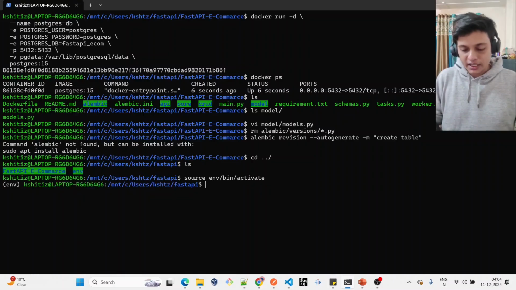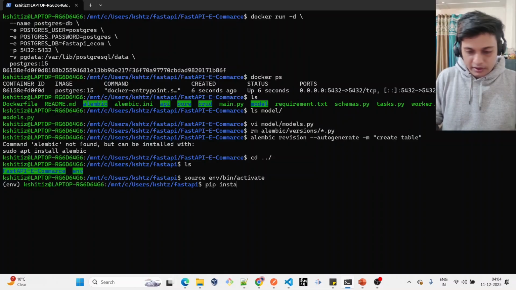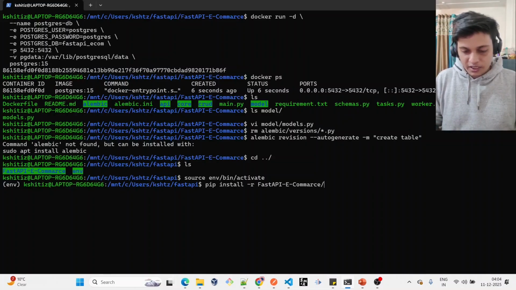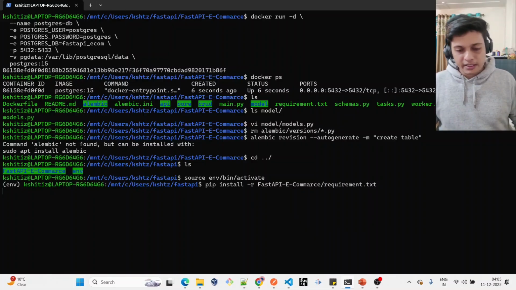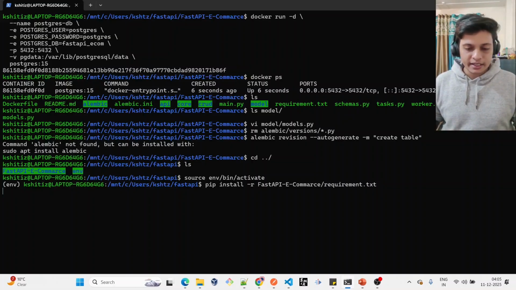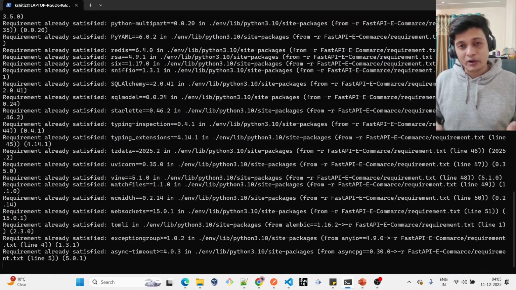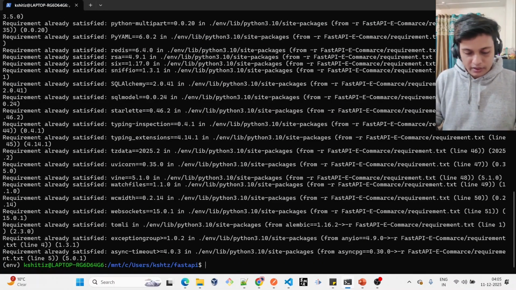And after activating it, what I need to do is pip install -r requirement.txt. I guess it should not take much time because earlier I already used it. So it will have all the dependencies in it, and I didn't install anything new. Everything is inside the requirement.txt. All you need to do is just install it. That's it. Okay. So here it got installed.